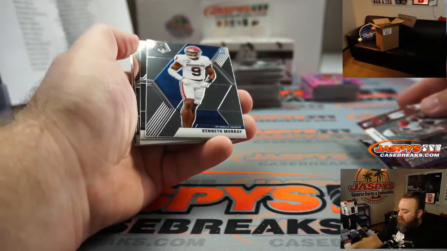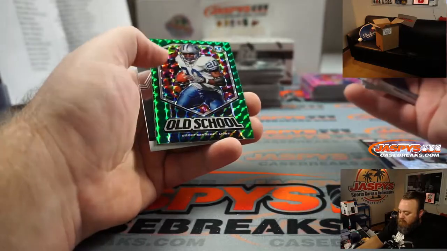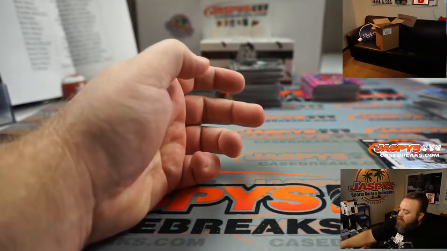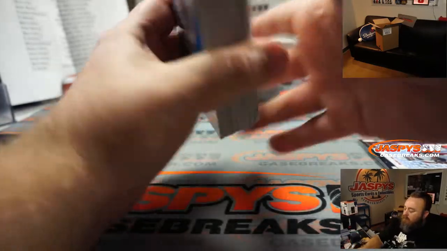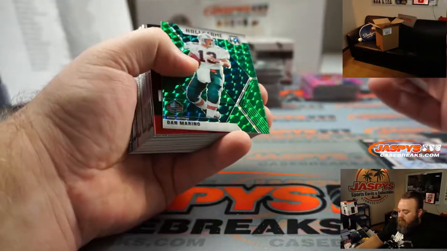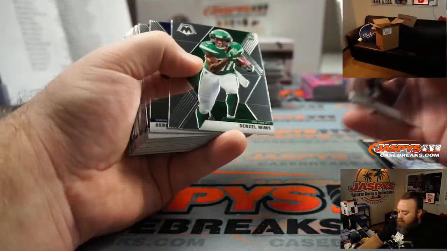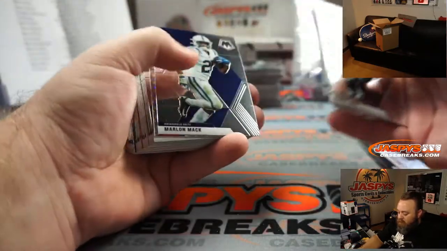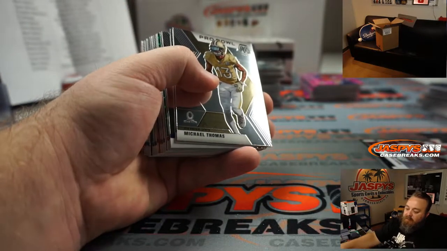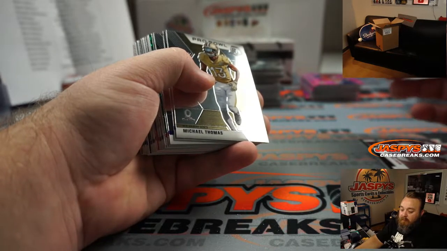Kyler Murray, Flea Flicker, Cardinals, Sean Maddock. Barry Sanders, Green for the Lions, and Tyler. Dan Marino, Green, Hall of Fame for the Dolphins, Sean. Got Game, Silver Mosaic for Nick Chubb and the Browns. Going to Sean.